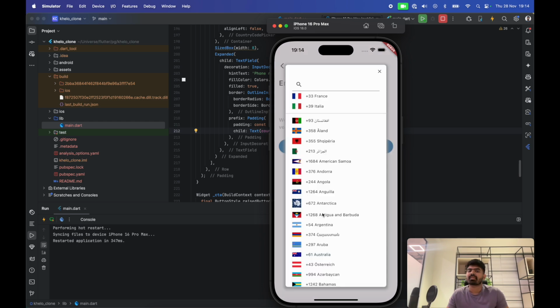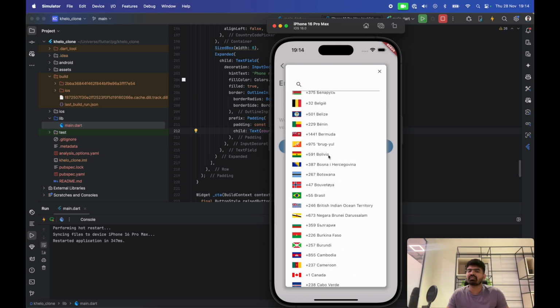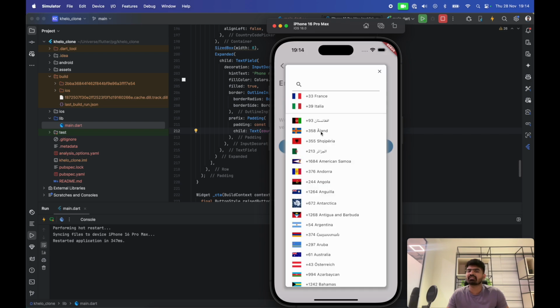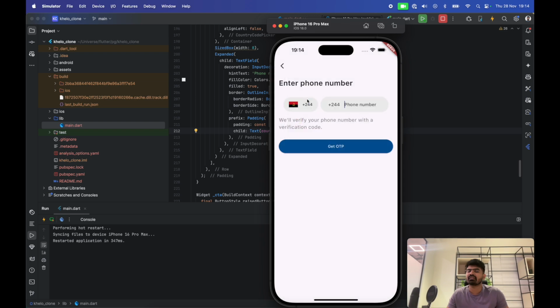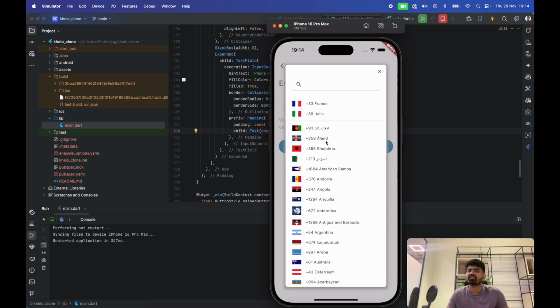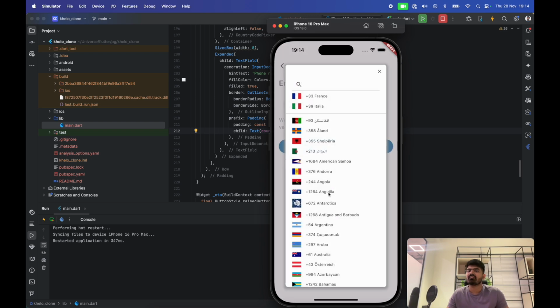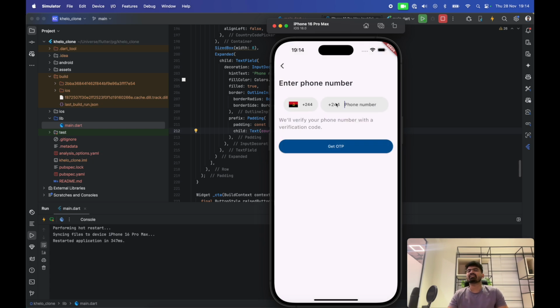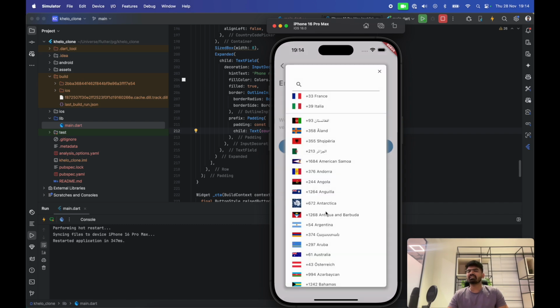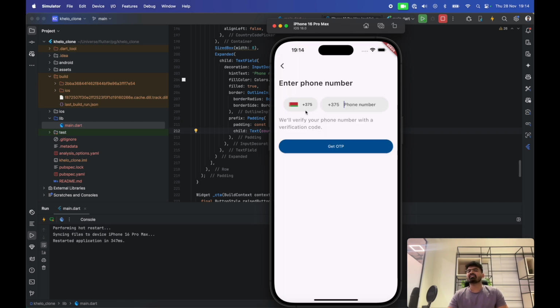But if we ignore that, then you'll see that it's currently in sync, right? Whatever I select, it's shown here. Maybe that's how Flutter is optimizing the prefix of the text field, so that it becomes visible only when we click on that. But that is a different thing. If you see the state, then this is working fine, right?